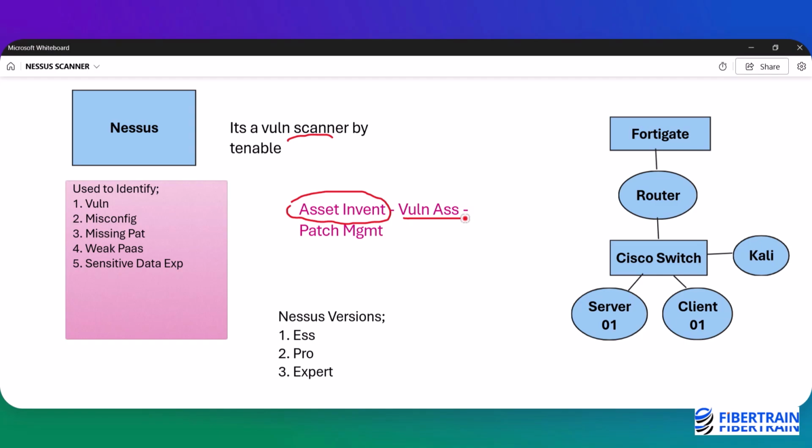We want to see what vulnerabilities are facing these assets. And after that has been identified and the vulnerabilities have been rated in terms of their severity, then we can now patch those vulnerabilities. That's where patch management comes in. So we have to apply patches or security updates to fix those discovered vulnerabilities.